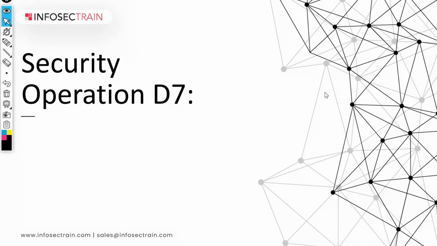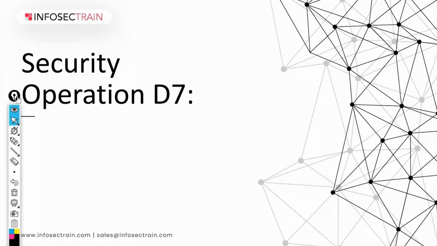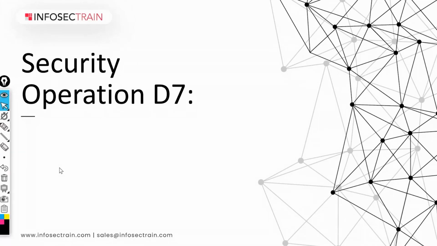Our today's topic is security operations, which is Domain 7 of CISSP. This topic is very important if you are preparing for CISSP, and also if you are preparing for CCSP. So I would request everyone to add this video to your review list, and definitely check and revisit the recordings.